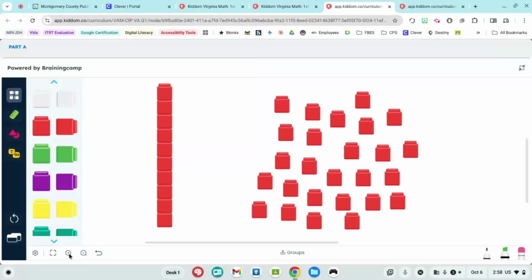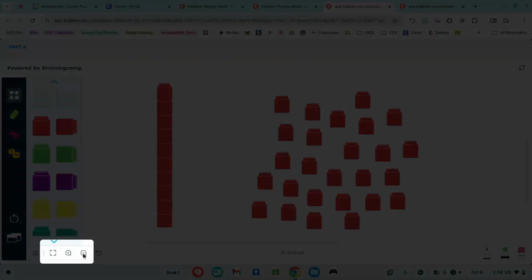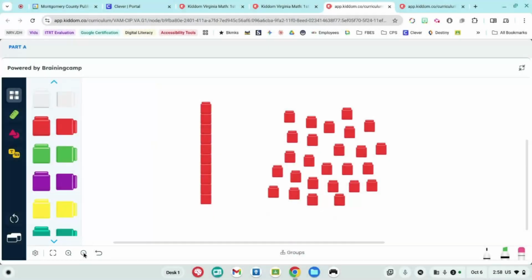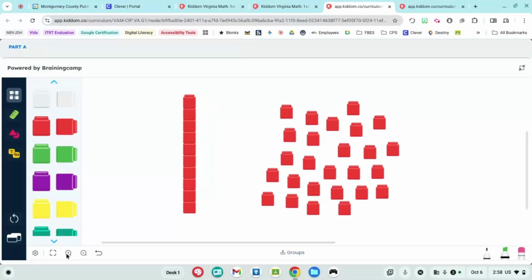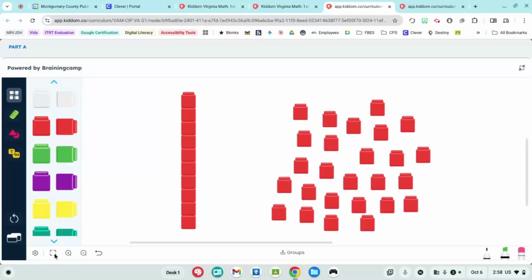These are super useful to zoom in and zoom out. So if I get my screen all crowded and I can't see, I can just zoom out and get a better view of what is going on my screen, or zoom in. This button right here is going to set it back to 100%. Basically, that is where we started. That's a zoom level of 100%.